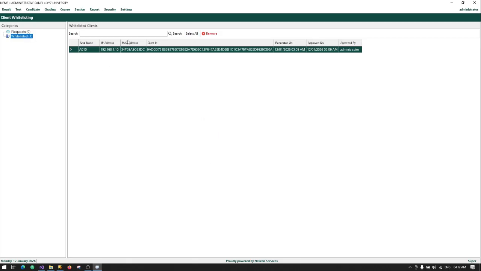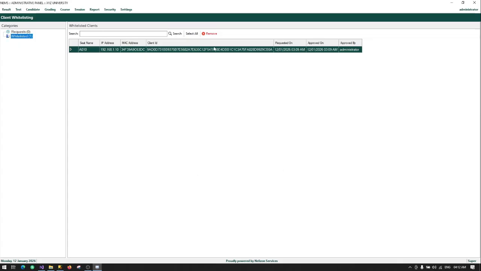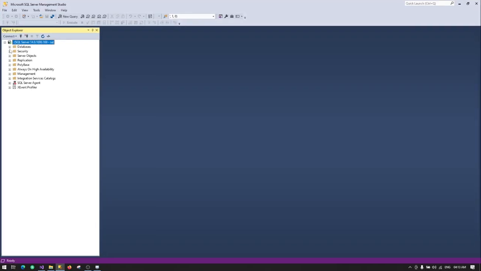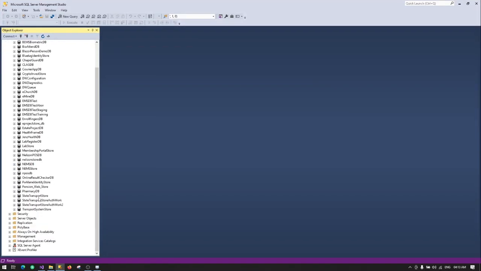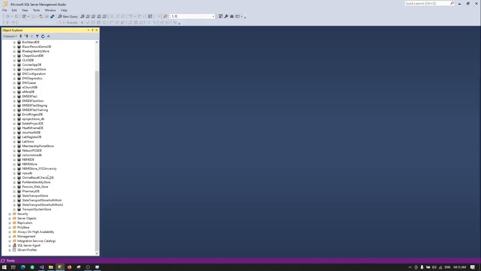This system has already been whitelisted, but I will remove that whitelisting now. Like I told you, this software is not yet tested, but I'm going to do that removal from the database.